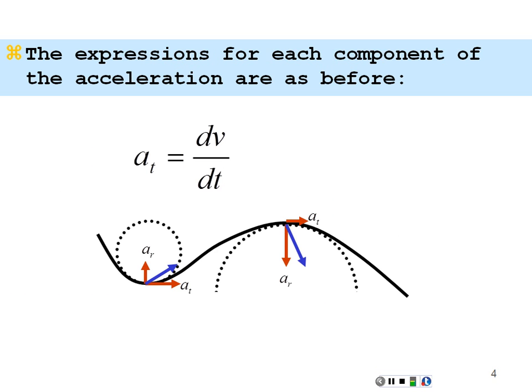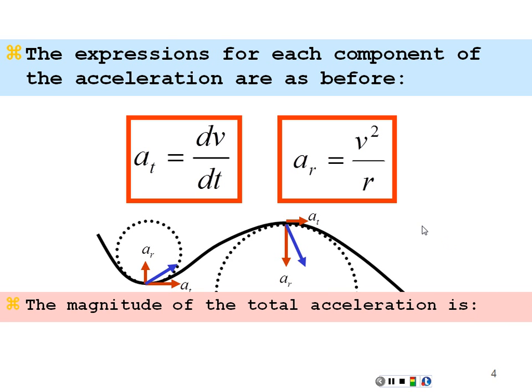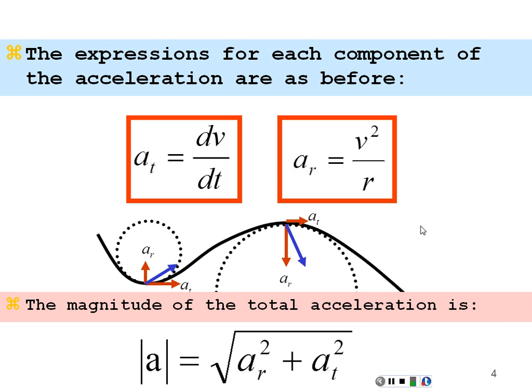Our tangential acceleration is the change in speed per time, or change in magnitude per time. And our centripetal acceleration, or radial acceleration, is the value of our velocity at any particular moment, squared, divided by the radius of curvature. They're perpendicular, so if we want the magnitude of our total acceleration at any moment, we could use the Pythagorean theorem: square the components, add them together, take the square root. So square our radial acceleration plus our tangential acceleration, and then take the square root of that sum. And that will give us the magnitude of the acceleration at any particular moment in this journey.